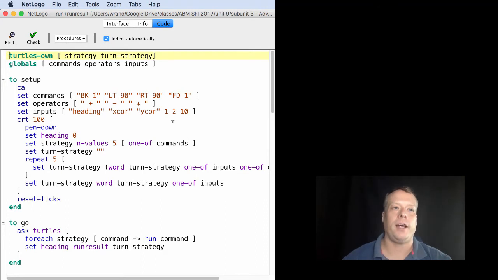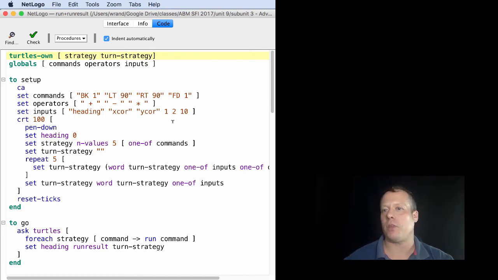Okay, so here I have some quick examples of run and run result, right? It's loosely based, by the way, on Melanie Mitchell's Robbie the Robot example, for those of you who have taken the Intro to Complex Systems class that she teaches. Essentially what we're going to do is generate the code for a robot dynamically during runtime rather than prescribing it ahead of time, right?